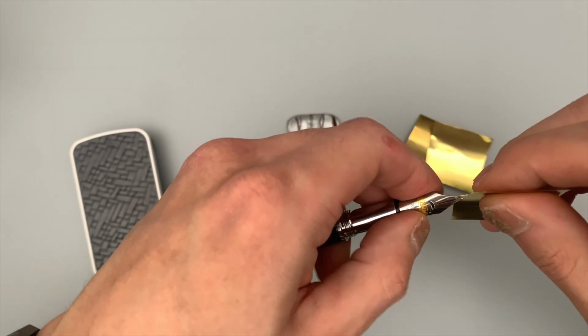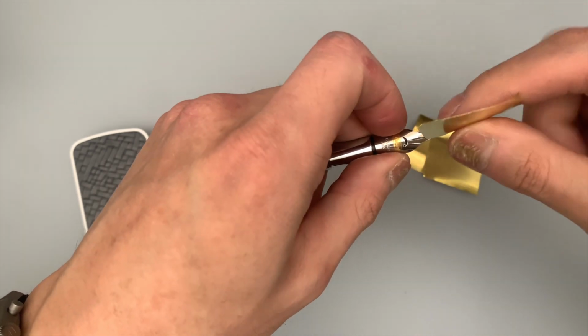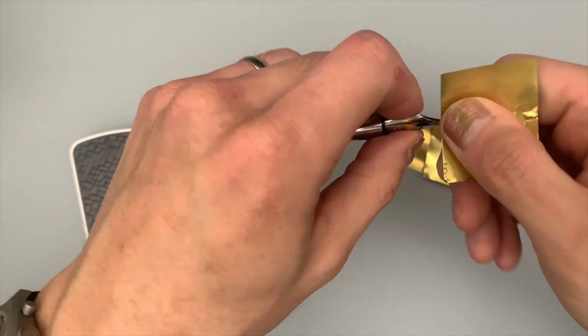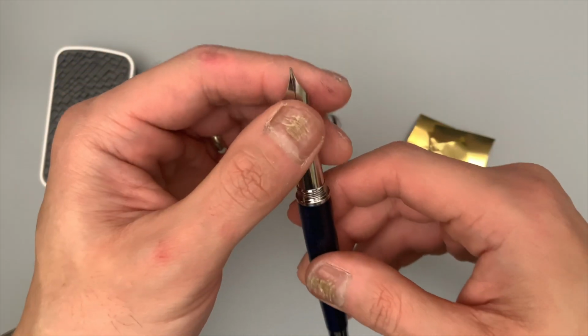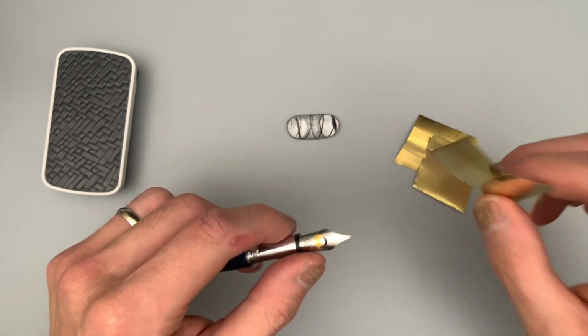Okay, so I want to tighten again. I'm going to twist like a key and hold it so that the tines overlap each other, and then I'm going to go again in the opposite direction. Hold, and then I'm going to check for misalignments using my loop. And if I did happen to misalign, which could very well happen, what I'm going to do is just make sure that I use my brass shim and I realign it.